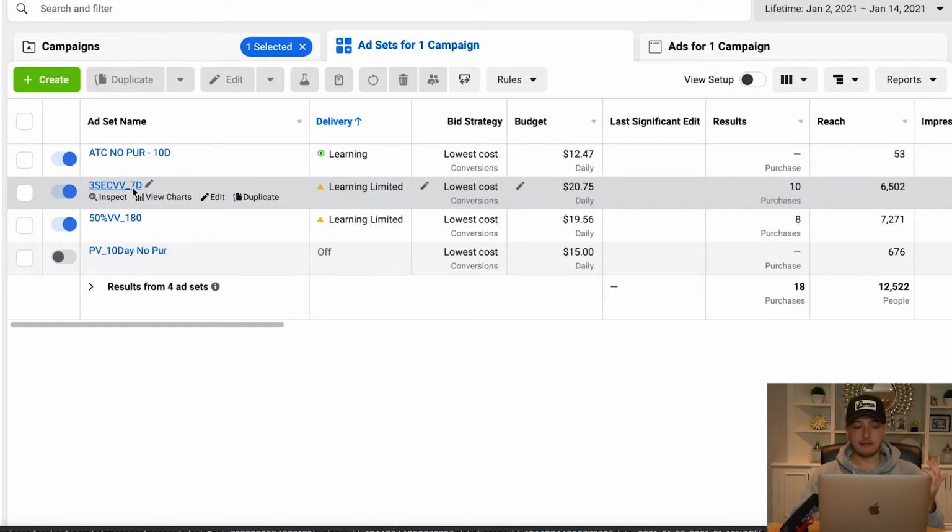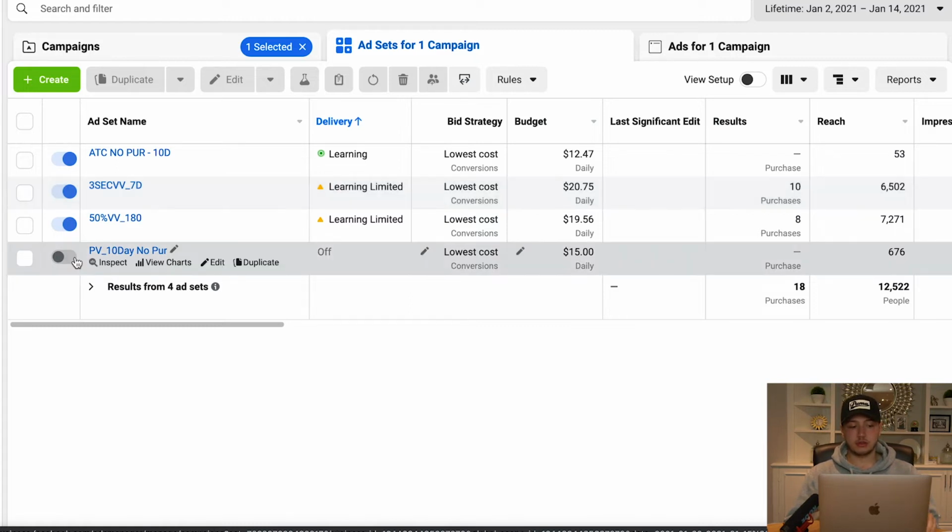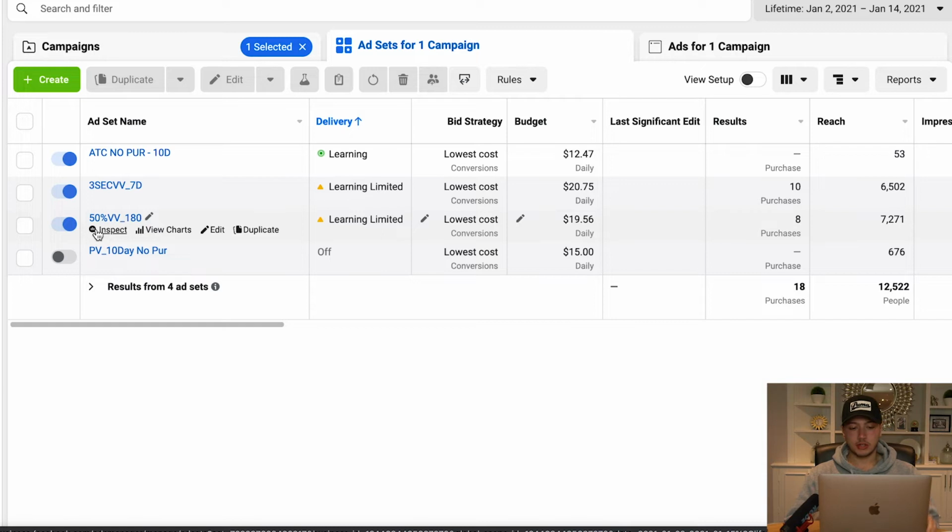You can also have an audience, say a 3-second video view audience, where you put them in a funnel, so you have a specific ad for your 3 day view, then for your 4 days, your 7 days, your 14 days, etc. We've tried that in the past and it has worked. But now, because we're on a new ad account, we don't have that much data to work with, so we're just stuck on the 7 days for now. Until then, we will decide to do that. And here we have our 50% video view, 180 days, not too complicated.